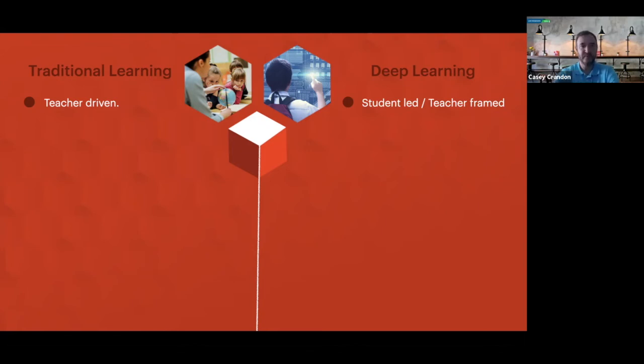So in this format of deep learning, now with digital technology, students can investigate more on their own than ever before. So as long as they have an outline of where they need to go and what they need to achieve, they can actually do a lot more than what we expect. Obviously, in traditional learning, the teacher is the transmitter of the knowledge, and they were the only source of knowledge in the beginning, but now it's a little bit different.